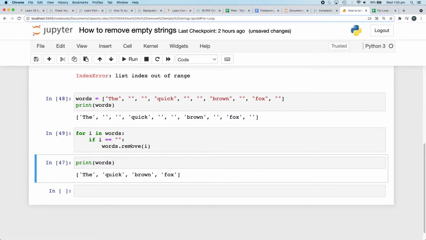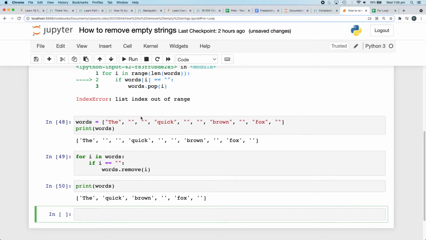We call this for loop, and it didn't complain again. But this time when we print words, it actually didn't remove all of the empty strings. It went through the whole loop, we specified to go through each of the elements, but we're still left with 2 empty strings, and again, no out of range error.